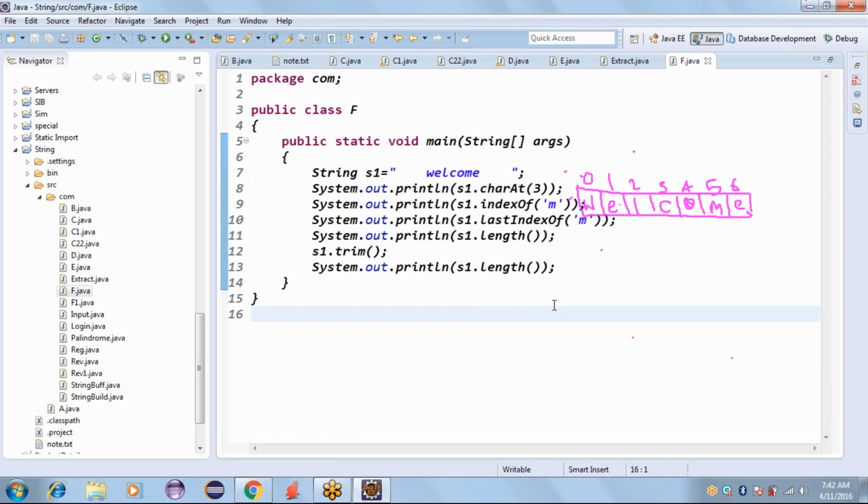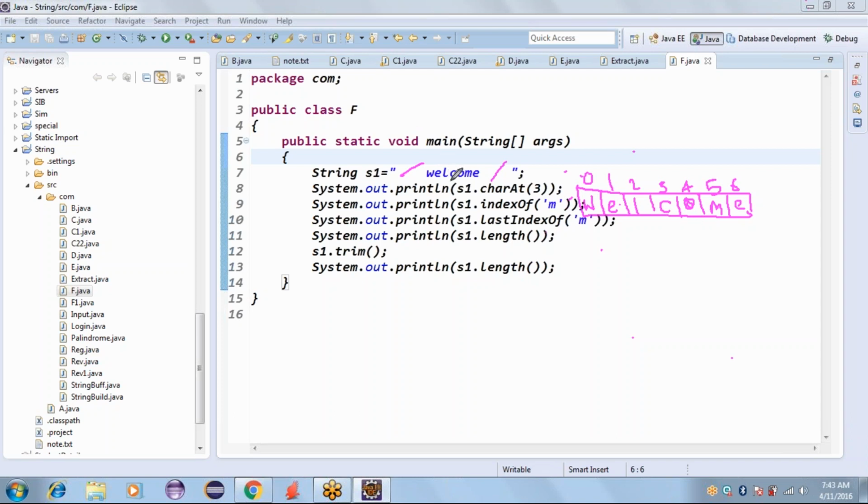If you're thinking we have a string with four white spaces in the memory, and the trim method is going to remove the white space from here and here, then you are completely wrong. It's never happening this way. What the trim method does, after calling, is generate one more string without white space. Initially one string exists with white space, and after calling trim, a new string is created. Because I told you the existing one cannot be modified.